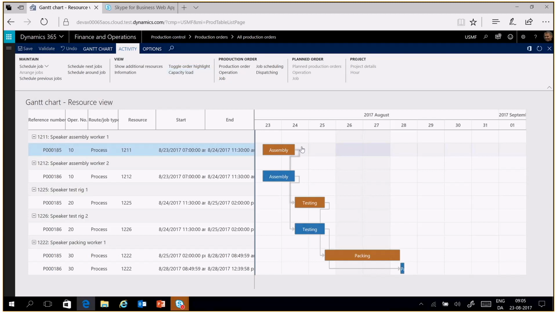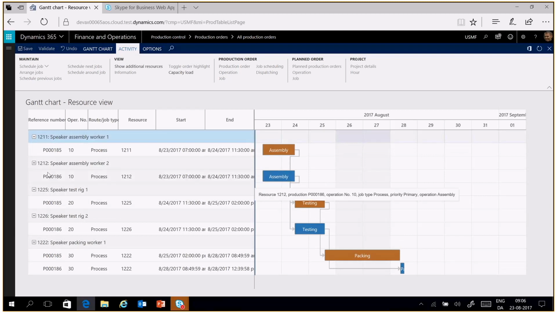We are now looking at all the jobs in what we call the resource view. In the resource view, all jobs are grouped under a resource, on the resource where the job is scheduled by job scheduling the production order. So if we look at the assembly jobs, the first assembly job is grouped under a resource called 1211. So it has a node. This node can be expanded and collapsed. The other assembly job is scheduled and grouped under a different resource called 1212. The testing jobs are also scheduled on individual resources, and that is also why these two jobs can run in parallel, because they are planned on two different resources.